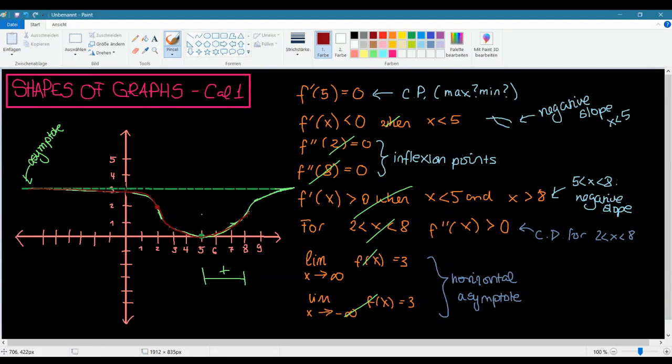But at the next inflection point, our concavity changes. And even though the slope is still positive, the concavity is now concave down. And that is what our graph should look like. So that's going to go on to be positive, and from here it's going to be negative. I don't know why that turned white.